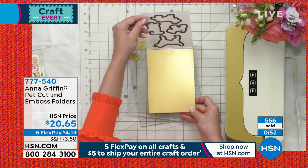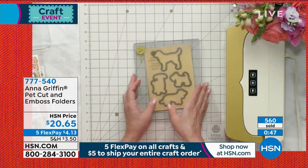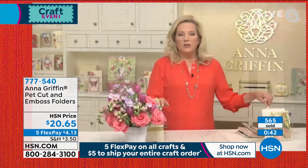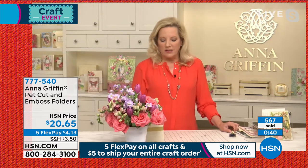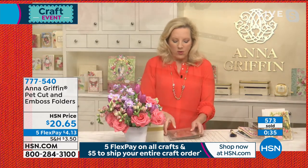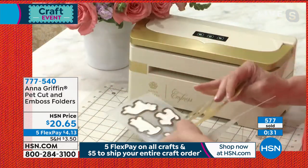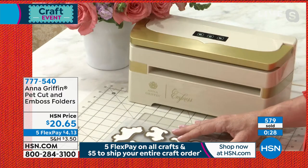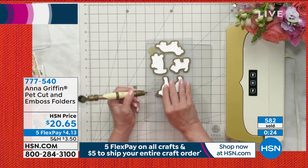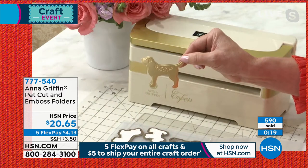I think when you start working with these, you'll definitely want to warm them up a little bit because of the way we have to glue the die into the embossing folder so that you can use it over and over again without it coming out. With normal wear and tear, these folders do warp just ever so slightly. So my first cut is always a little tricky because the paper sticks to where the glue was. But if you use your tooling one, you can lift this out really quickly. There he is. He's happy too.